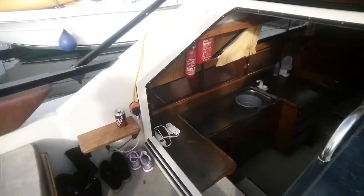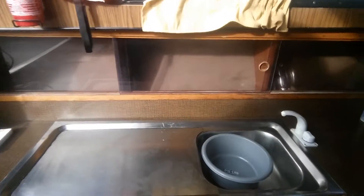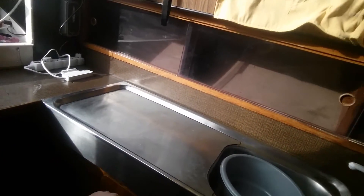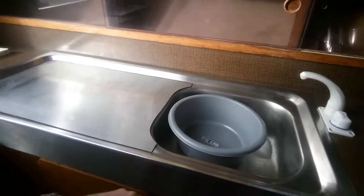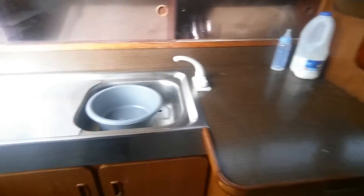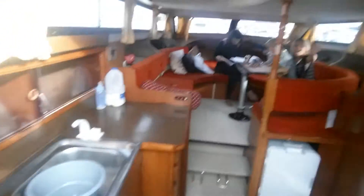I'm just doing this video for granddad. That all slides open and then we come to the worktop - I'd like to get that replaced with one like on your boat, dad, the one you had made. At the moment there's no cooker in it - there's a stainless plate that's been sealed in, so I wasn't sure what was under that, but basically there should be a sink, two hobs and a grill underneath. It turns out there are two grills under it - they've just got a plate over the top. That plate just comes off, clean the stainless up - we don't need to get another cooker. Right, there's all the space in the cabin.